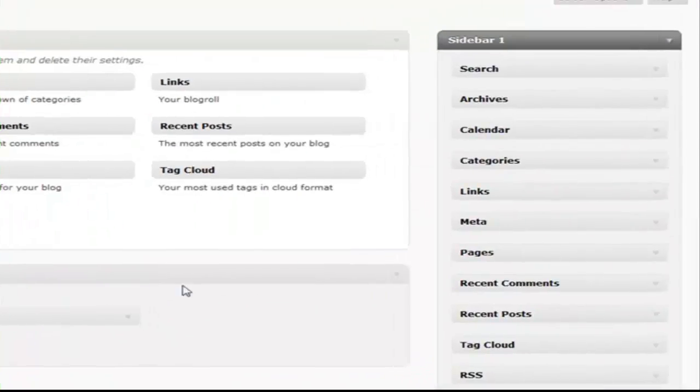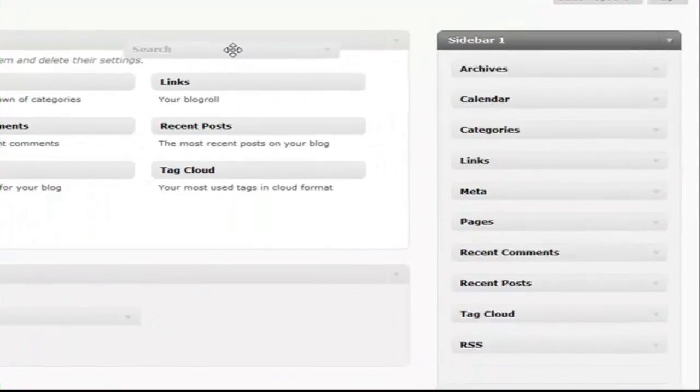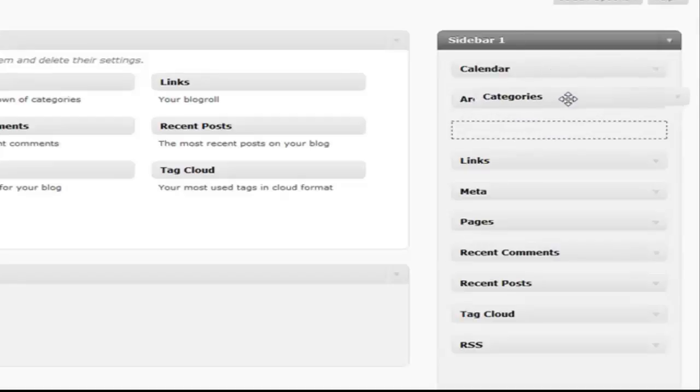And anytime you ever want to get rid of something in your sidebar, just simply drag it out and it'll go away. Same thing with the inactive widgets. You say, I don't actually want to add this to my sidebar, I want to get rid of it, just drag it out and it'll auto-update for you. You can also reorder your sidebar by simply dragging and dropping. There's no need to save, it saves everything automatically for you. So it's a very handy and very, very robust tool to use. And that pretty much does it for widgets.